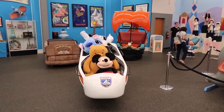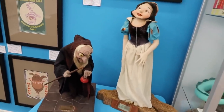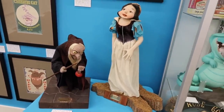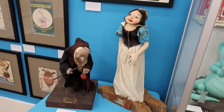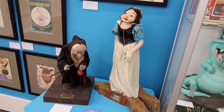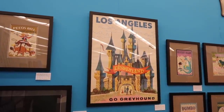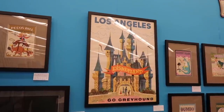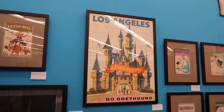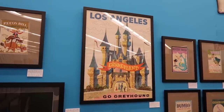That is so freaking cool. Snow White window display figure from the 1970s, and the witch right next to her. These are definitely some antiques — something you definitely don't see every day. There's a Go Greyhound ad promoting Los Angeles over Anaheim. Usually in this day and age, you would see Anaheim instead of LA, just because Disneyland is about 25 miles south of the city.